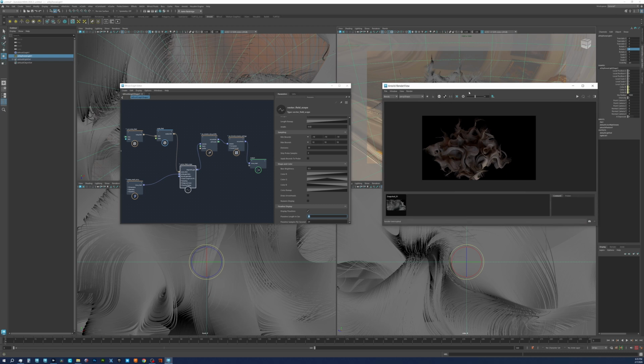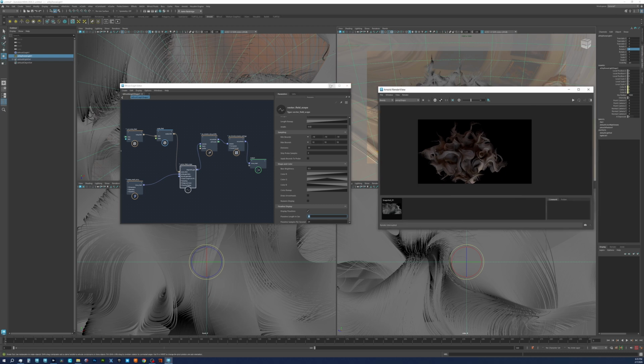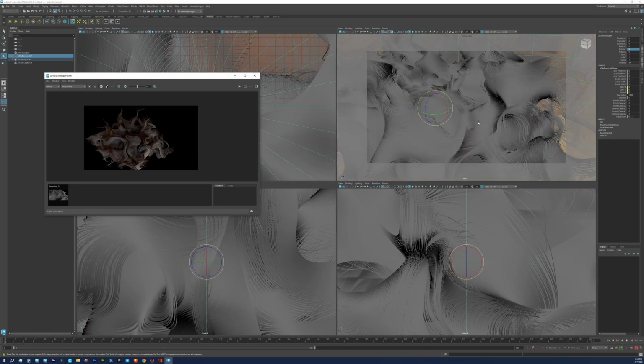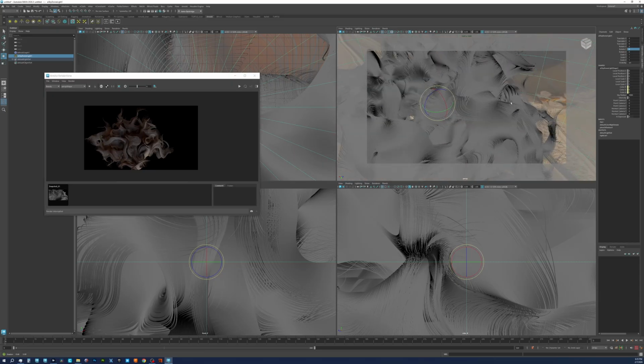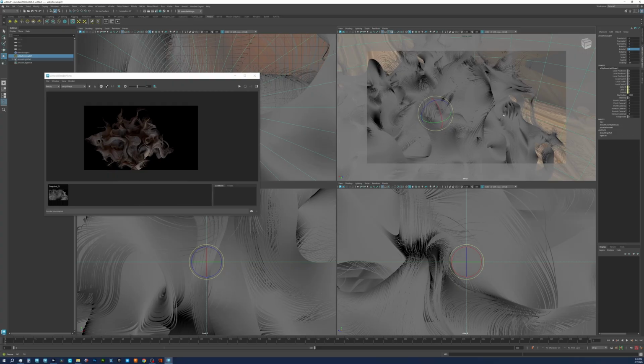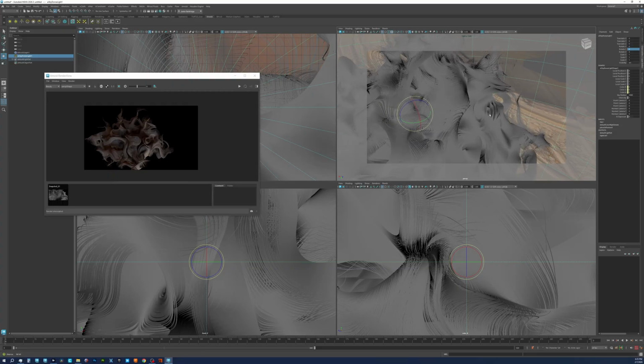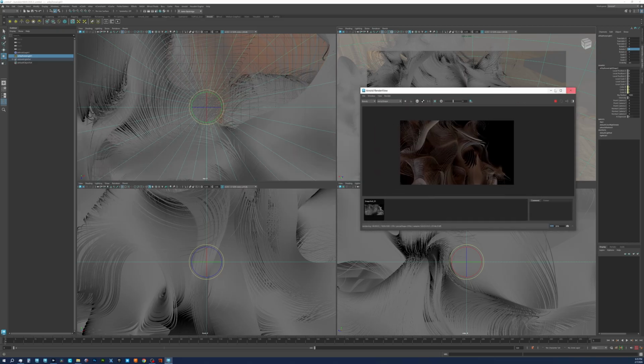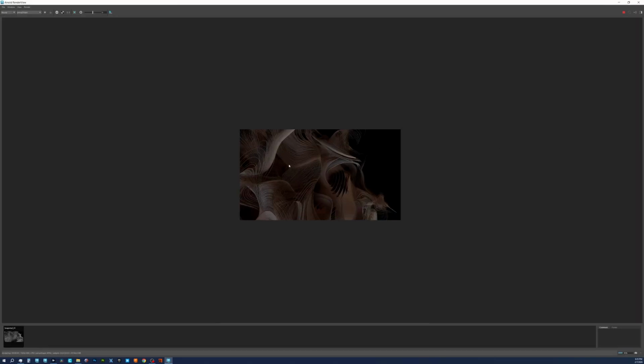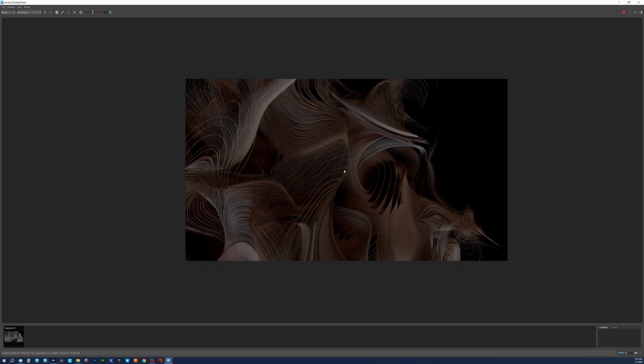And once again, I can minimize that, move that over. I can move in on this composition and recompose the shot in a way that is interesting to me visually. Here we go. And I'll full screen that so we can really look at what's happening in here.